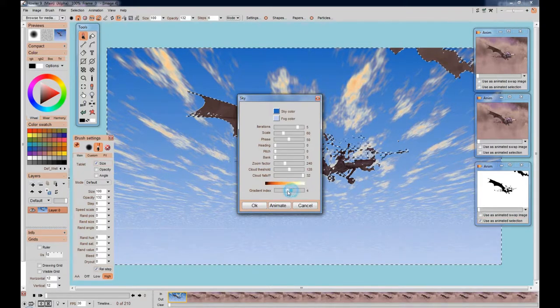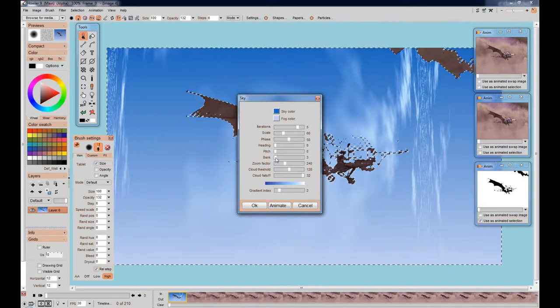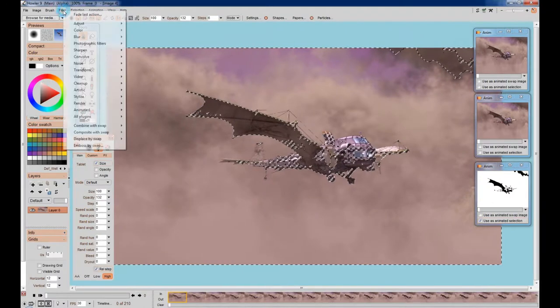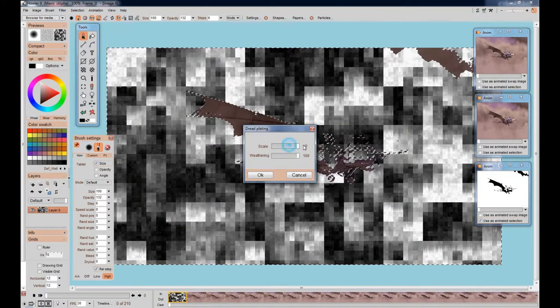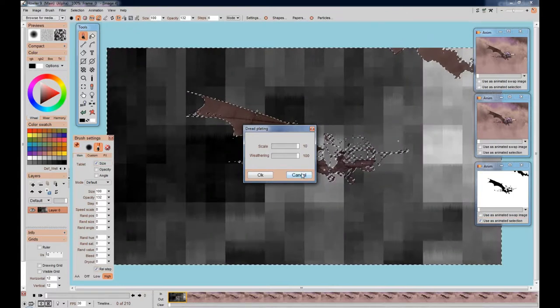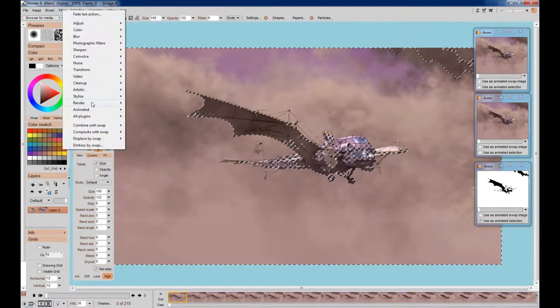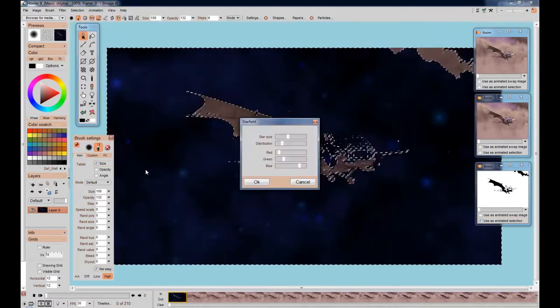It's crazy what all you can do with this software. But now we can change things around. I'm gonna cancel that. Filter. Let's do another render. Dread plating. Okay, I'm getting really goofy here. Cancel. Filter. Render. Let's go back to what is Starfield?